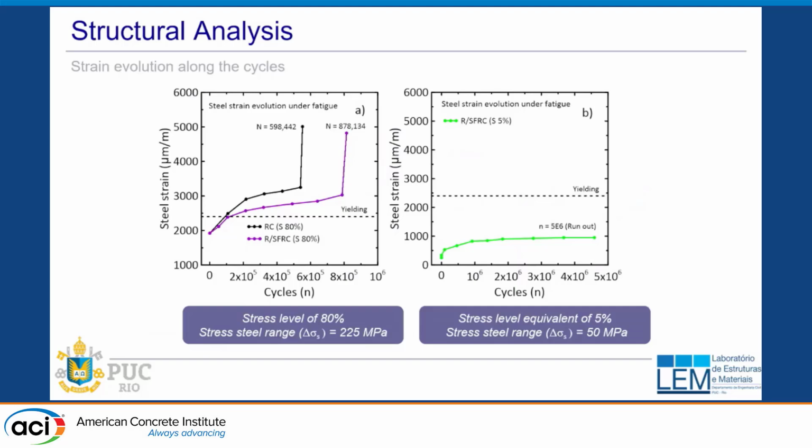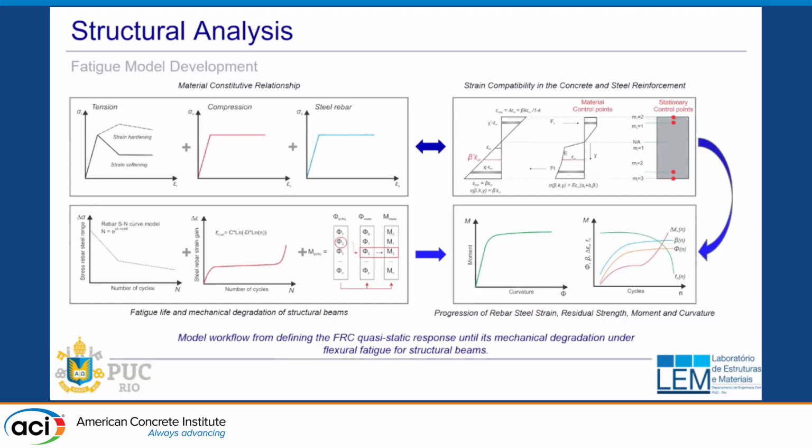This is another way of looking at the data. When does the steel start yielding? And that can be calculated from a comparison of the two curves. Nearly 30% increase in the capacity. At 5%, if your load is at 5%, then you go to a runout, which means that it goes on indefinitely.